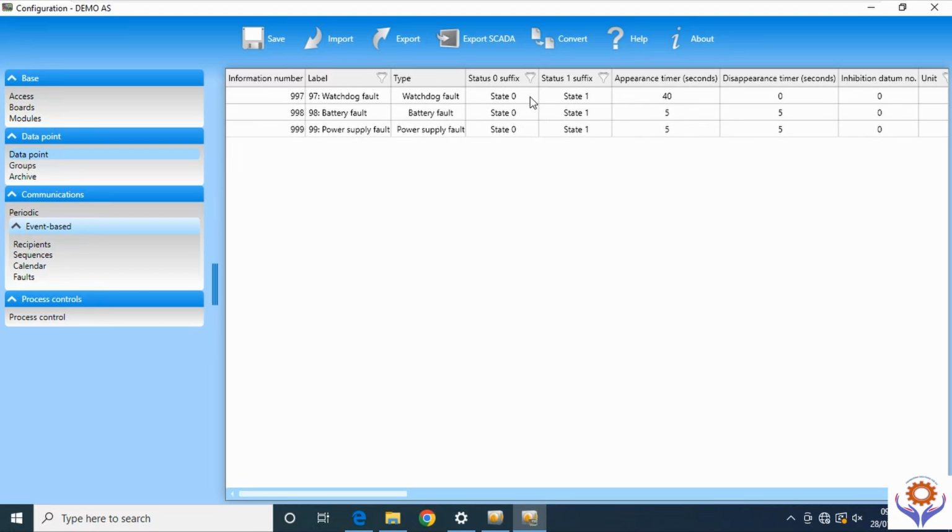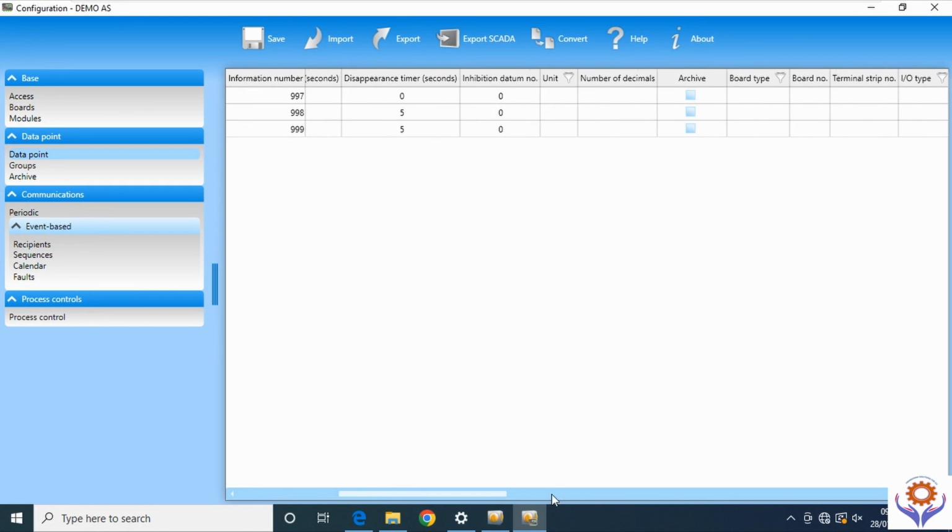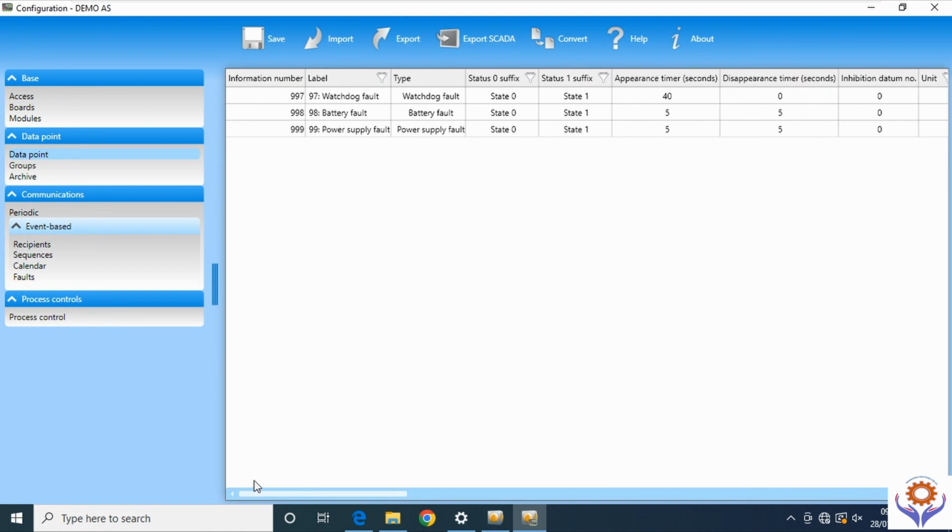And here you have some states like 0 and 1, and this is appearance time and disappearance time, like that. So you can drag and see what exactly they have in this table. This one you cannot see here, only in the data point you need to add all the data points you need in your project.